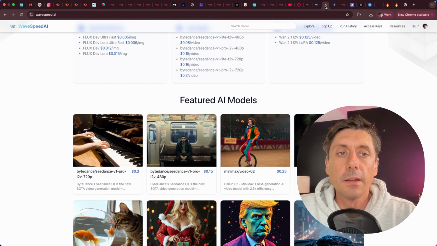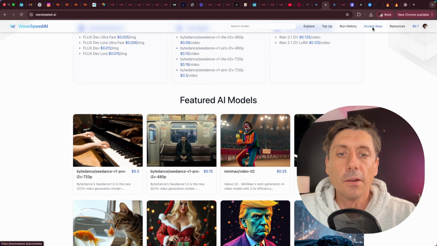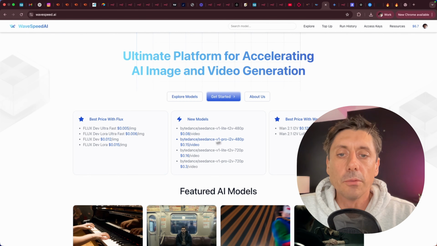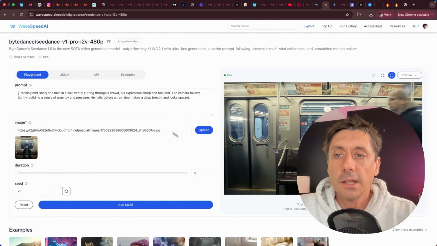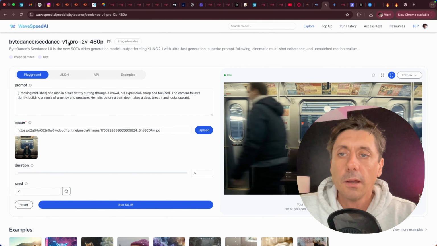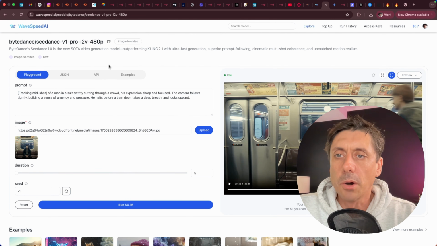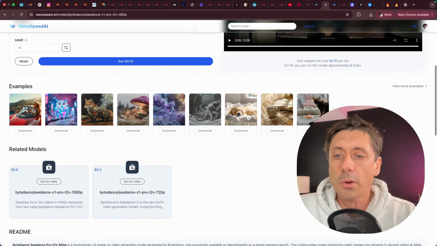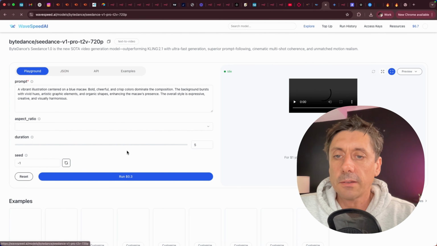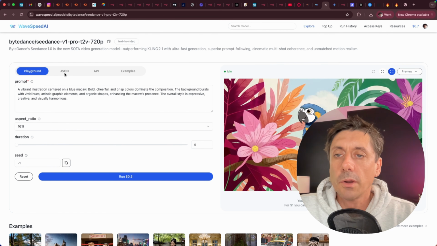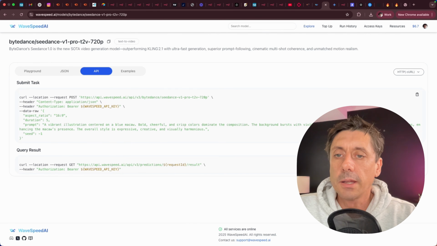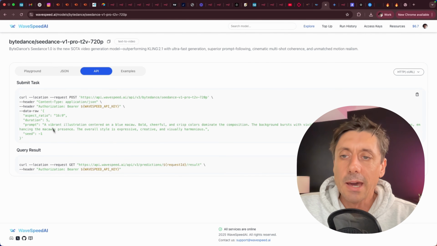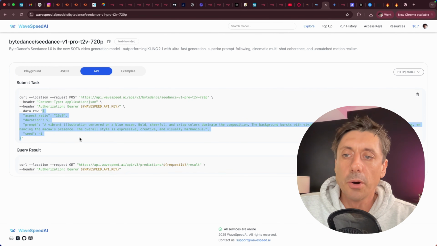And again, they explain that if you go into the API documents, and when you get your API key, they show you how to send the information over. So if I go through here, you can actually see on the model we're using here, that wasn't the exact model. That's an image to video model. So I'm on the wrong model, but you can play around with the different models that they give you. So down below is text to video here. But what I want to draw your attention to is where it says API in here, it shows you how to send the information over. So this is where you can get the information of the headers that they want and how to send the body over. So over here, this is how we send the body of the request over.